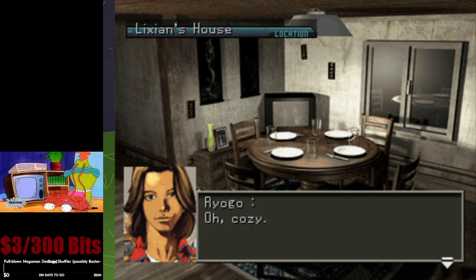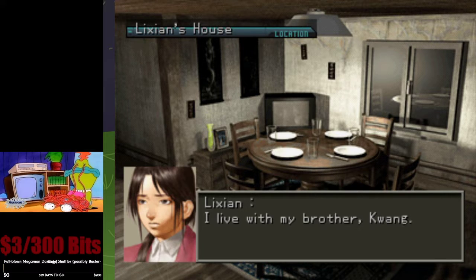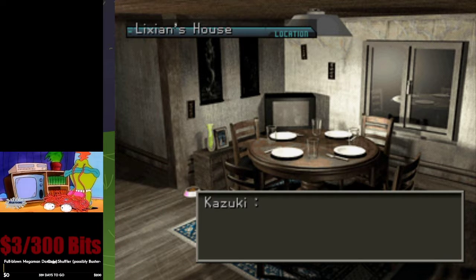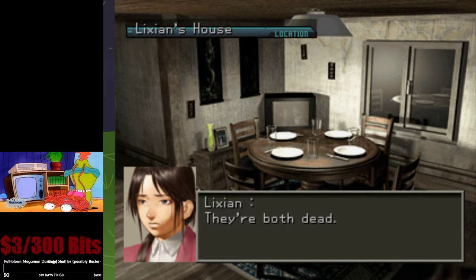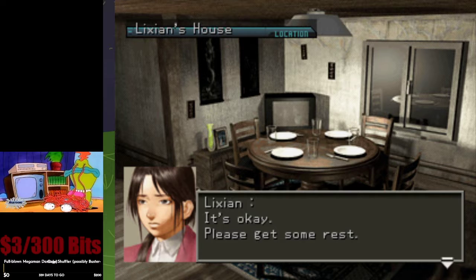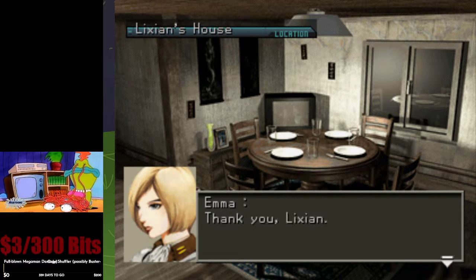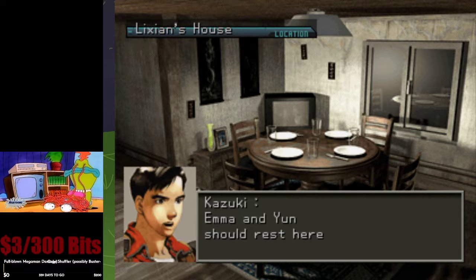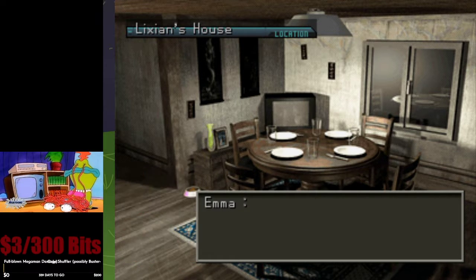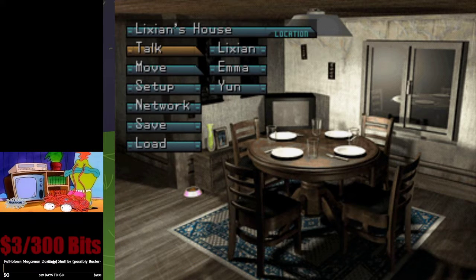Here we are. Oh, cozy. Do you live all by yourself? I live with my brother, Kwong. So what about your parents? They're both dead. I'm sorry to hear that. It's alright. Please, get some rest. That's just what we'll do. Thank you, Li Xian. Emma and Yun should rest here. Sorry to stall you guys. Likewise. Are you really all that tired?